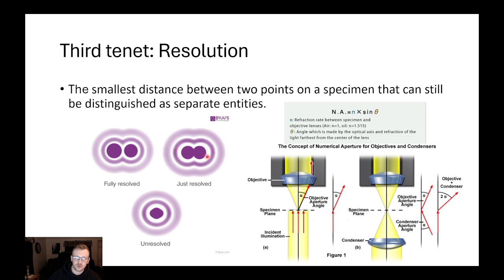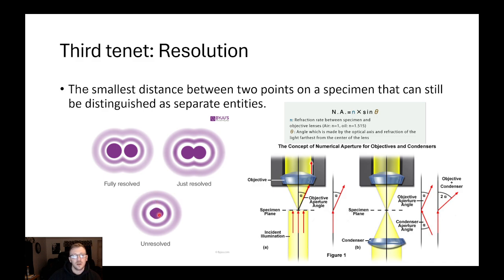And in this just resolved image, again looking at the spheres in the middle, we can tell that there are two spheres there, but we do not see the distance in between them, right? So we can't truly say that these are two completely separate objects, but we can apply what we know about what we're looking at to infer, yes, there are two different spheres here, and they are likely different. And then an unresolved image will look like this. There are two spheres here, but we do not have sufficient resolution to be able to see the difference in these two objects and see a distance in between them.